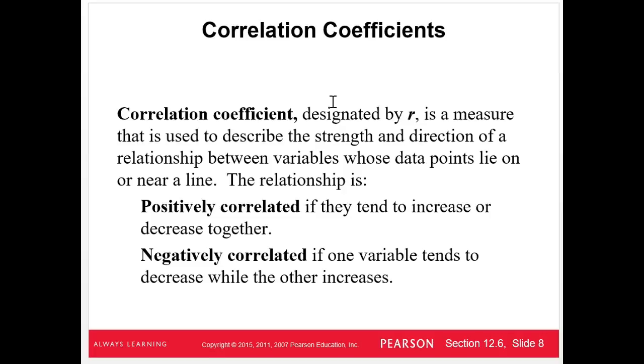Alright, correlation coefficients. The correlation coefficient that we use in this course, and that we use in most statistics courses, is R, and it measures the strength of the relationship between the two variables that we're measuring, like before, the education and the score on that test. The correlation coefficient would measure that, and it would be a very strong correlation, but it would be a negative number because one went up and the other went down. Positively correlated means if one goes up, the other goes up. If one goes down, the other goes down. And then negatively correlated, like the one we just saw: one goes up, the other goes down, and vice versa.